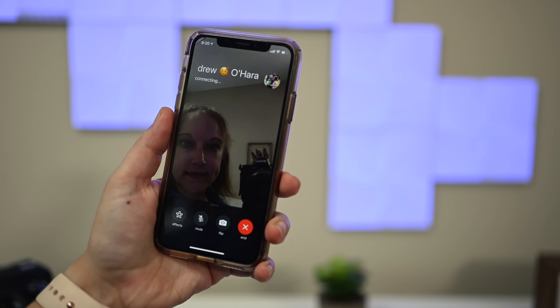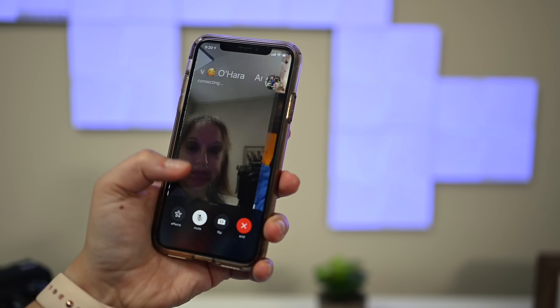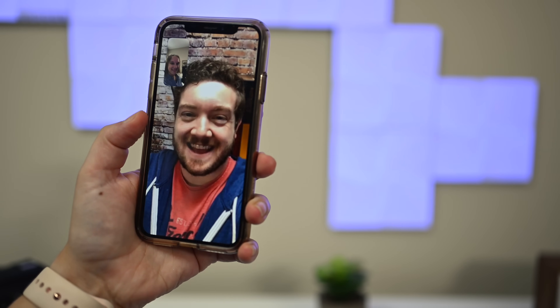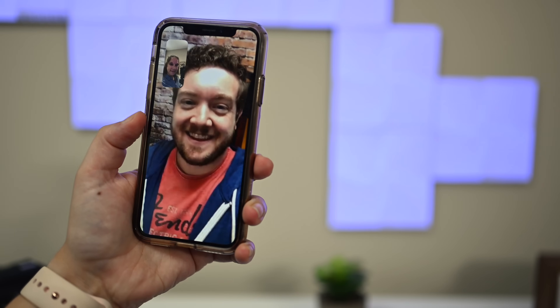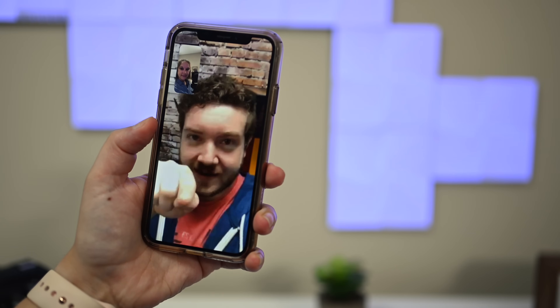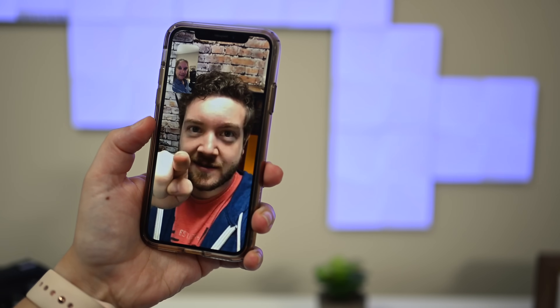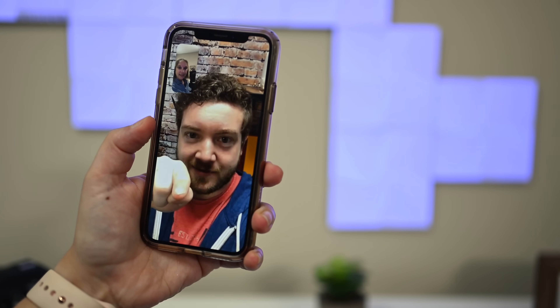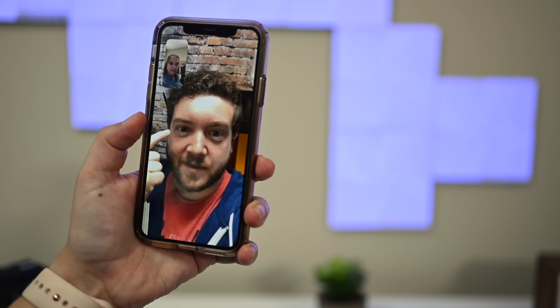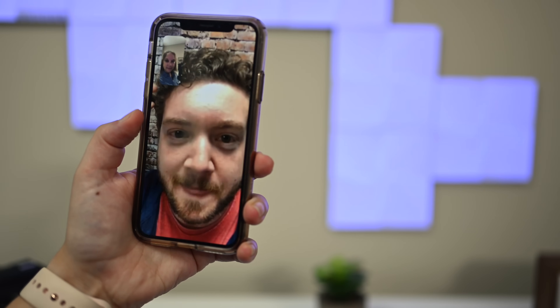But now, with iOS 13 and that toggled on, when I make a FaceTime call and I'm looking at the screen — at the person that I'm talking to — it now looks like I'm looking straight forward. Augmented reality ARKit is adjusting my eyes to look straight forward. And when I look at the camera, it looks like I'm looking up. So you can see I'm looking straight forward now, looking naturally at the person I'm talking to, versus looking up where the camera is, which makes it look like I'm looking away.